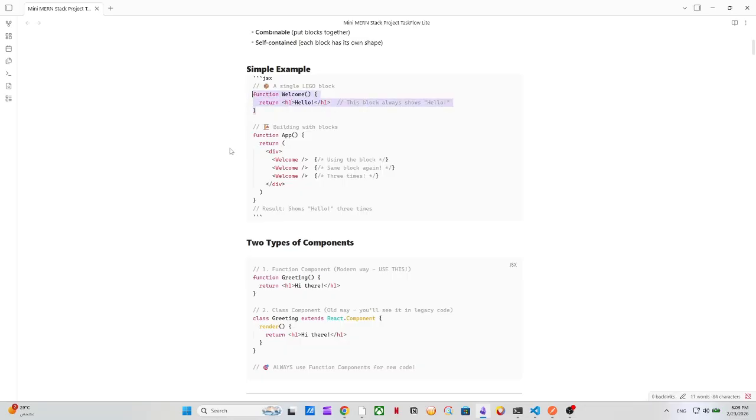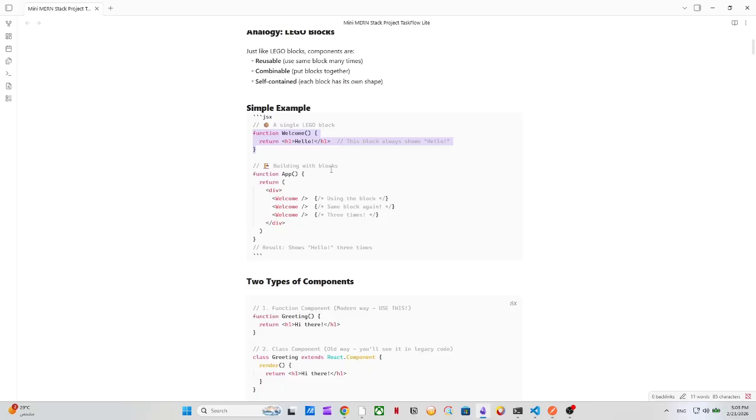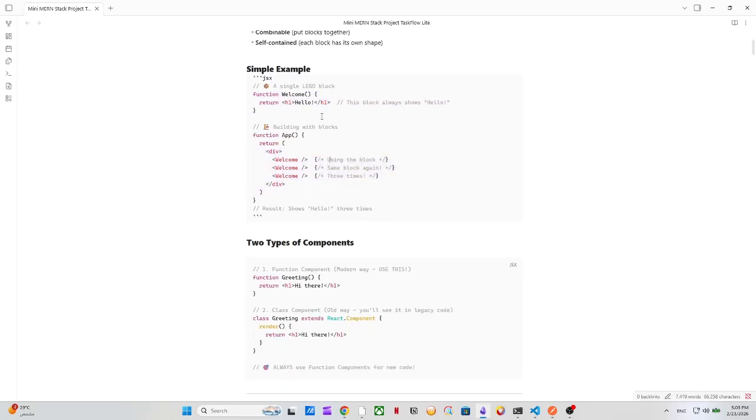This is just a normal function. Then we have another component built with this block. I'm adding this function here, using the same block again 3 times, and it shows hello 3 times. So I have reused this block 3 times.